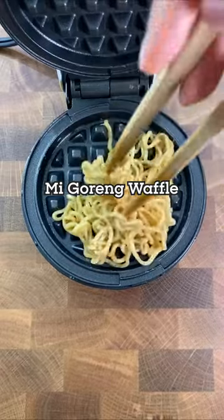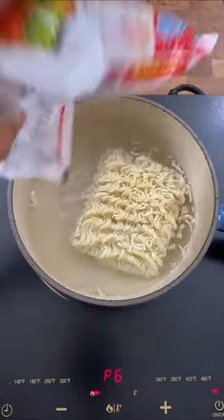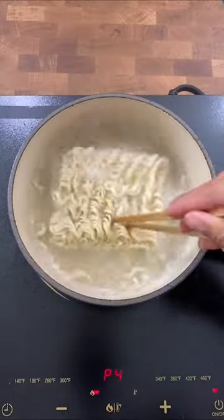Mee goreng waffle. I thought, hey, will this waffle? We have a whole box of these, so I decided to experiment and see if it'll turn out to be a good waffle. What do you think? Will it turn out to be an okay waffle?